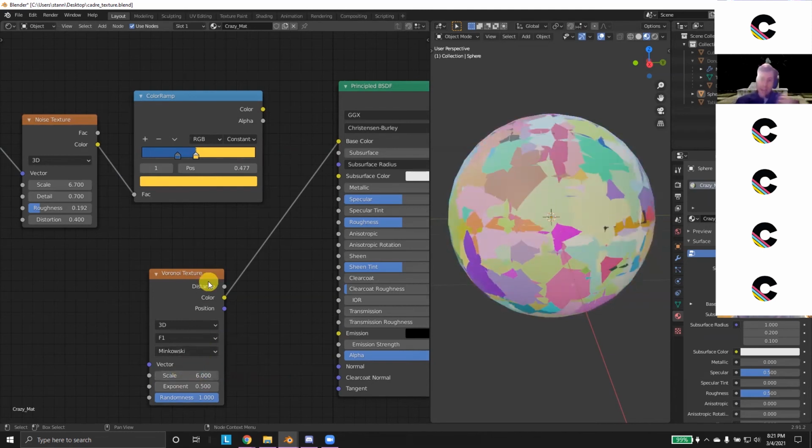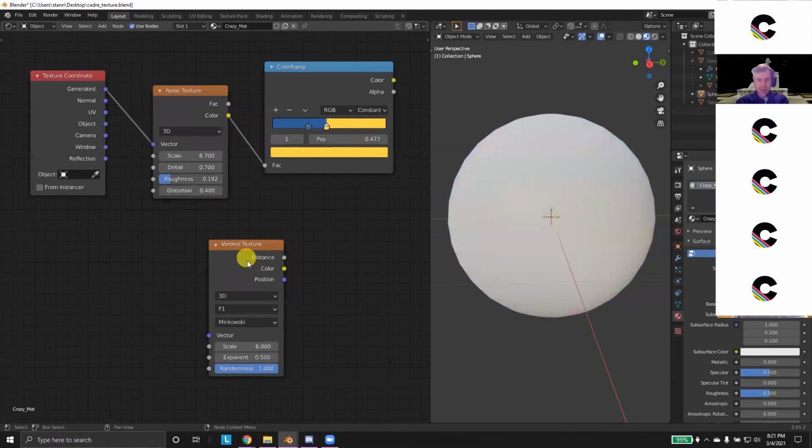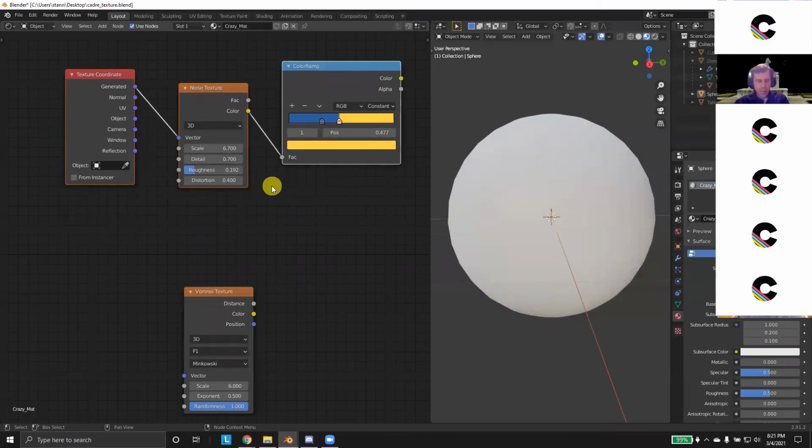So let's add this to our color ramp setup that we have here, and let's see what it does. So I'm going to delink this and the noise texture. What's that meme? It all started with texture and noise, but now all my homies mess with, whatever. Can't remember how it goes.